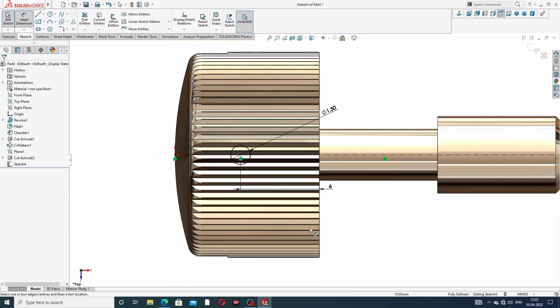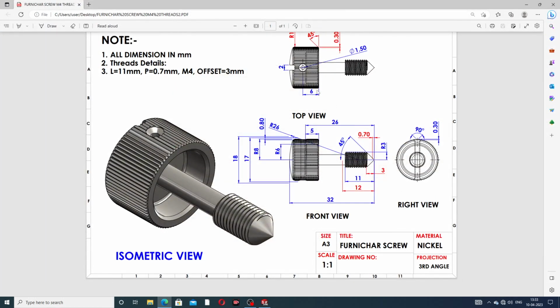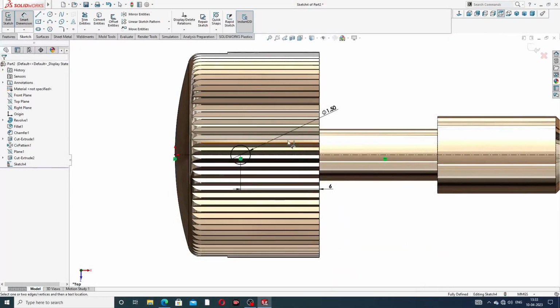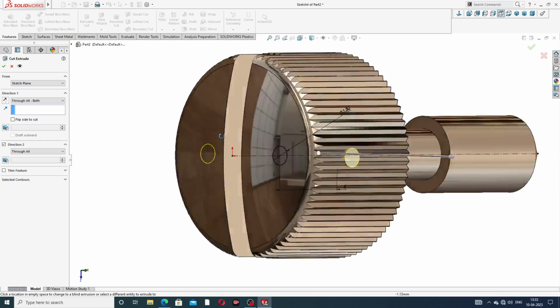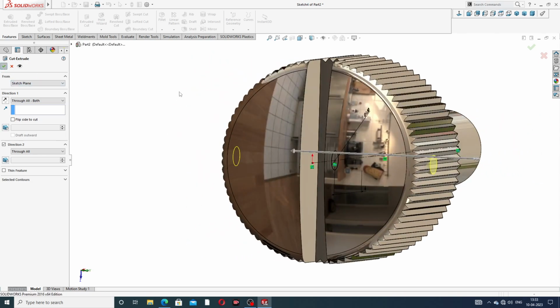Okay, because this distance is 6 millimeter and this is 1.5 millimeter diameter, and use extrude cut. Extrude cut is through all both sides, because the hole is created here.